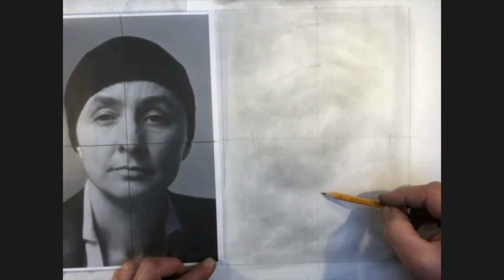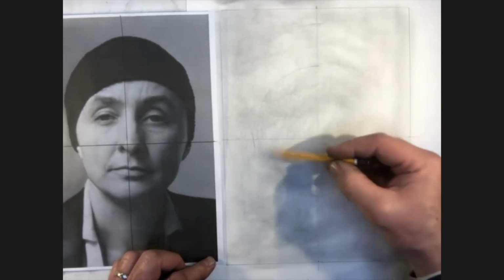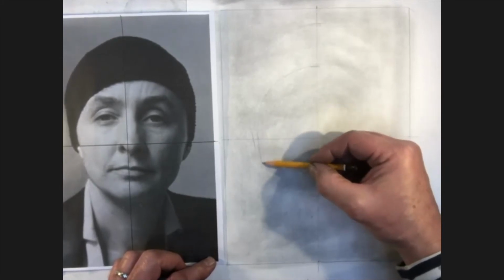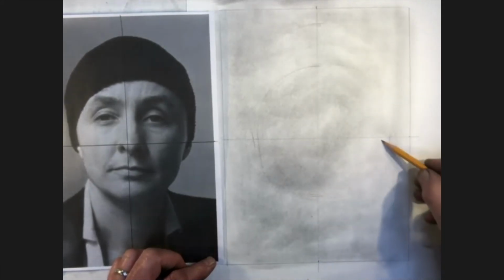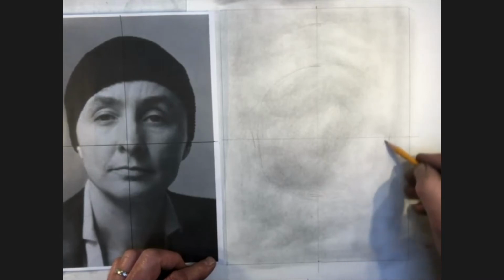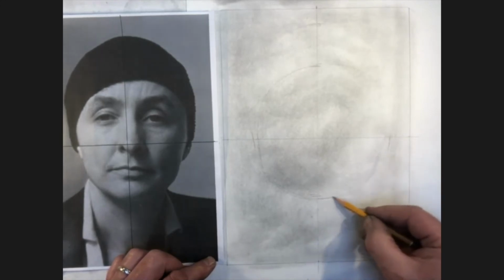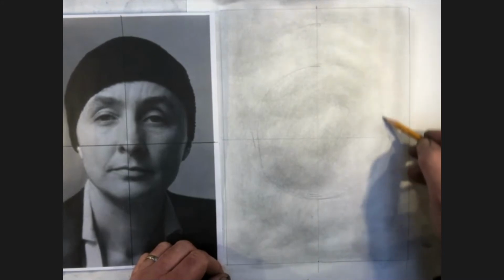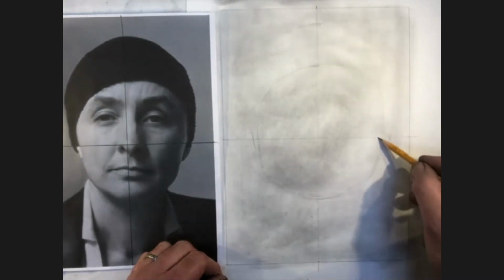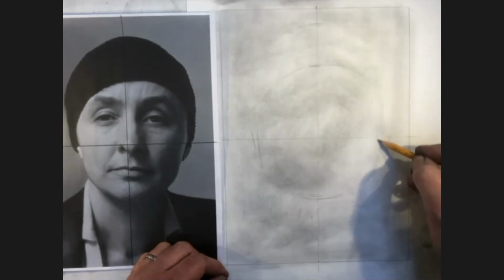Chin, down about here. Now, the lines are just a guide. We're not machines. You won't get it exactly right. That's just the way it is. The more you do it, the better you'll get at it. Like everything in life, most things in life are just practice. I'm not a big one, as those who've been to the classes know, for the whole talent argument. I'm not saying talent doesn't exist, but it's a difficult one to define. So improve your skills is what I'm saying.